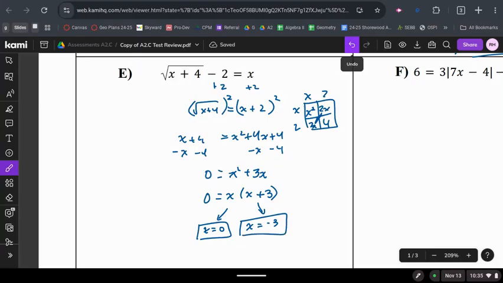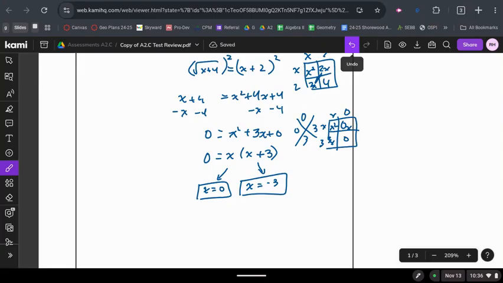However, some students don't see this. They jump right into the diamond. There's nothing being added to the end, so that would be a 0 on the top, 3 on the bottom. That would be 0 and 3. And then when they jump into the box, they'll still get the same answer because it's x squared and 0x and 3x. So that'll be x times x, which would make that a 3 and a 0. So x plus 0 is just x, and then x plus 3 is the other factor. So either way, you'll get the same answer. It's just a little faster to look for greatest common factors first.